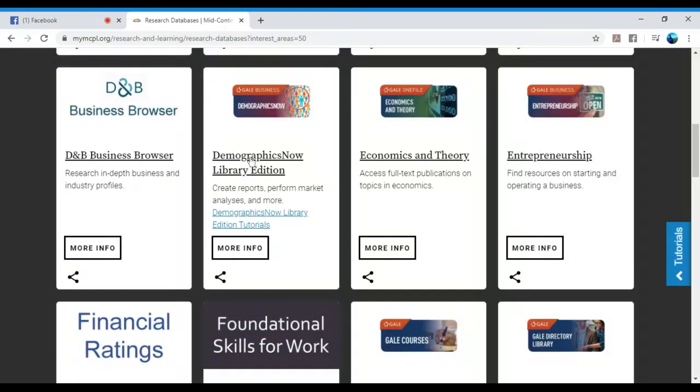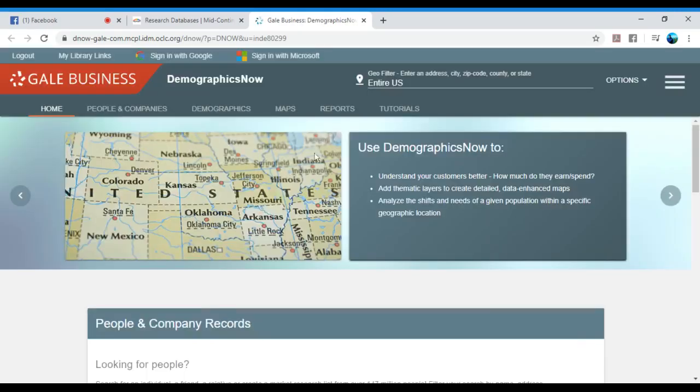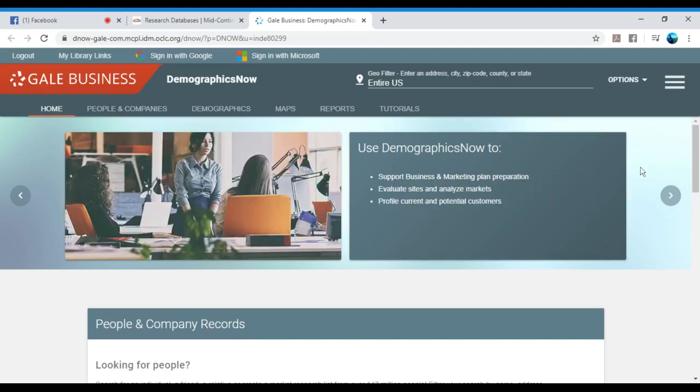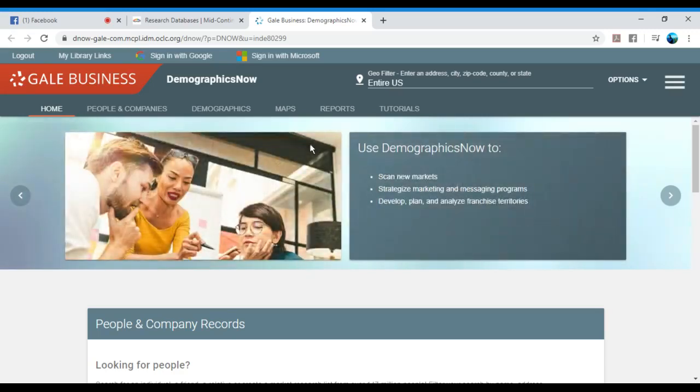So we will click on the black underlined text to get to that database. And normally it would ask you for your library card number here, but I've already entered it, so I get to skip that step.